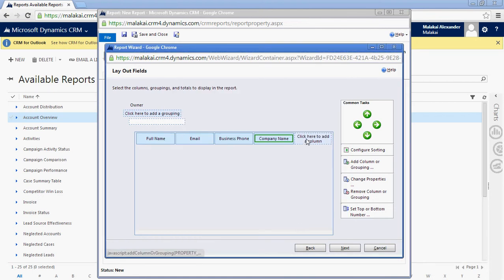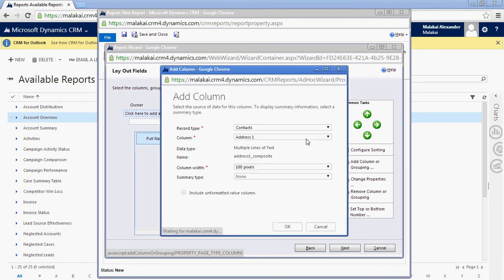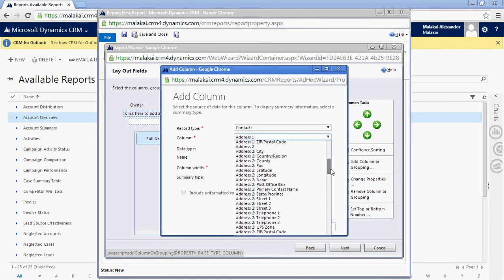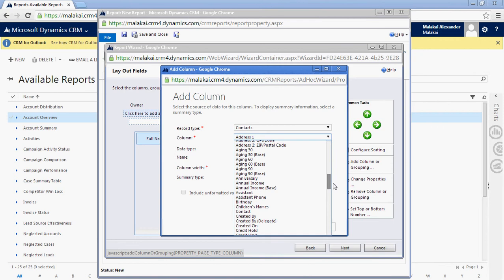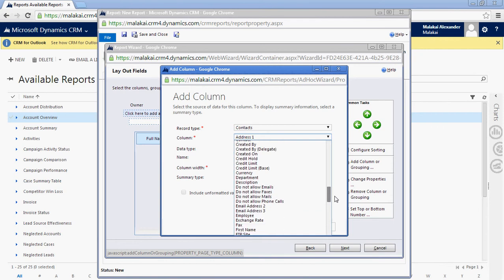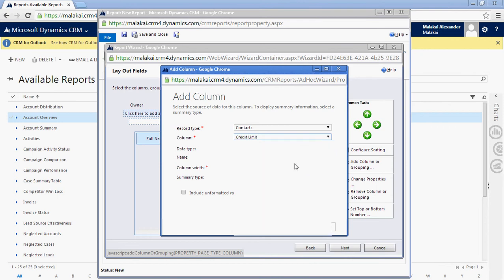One thing I should mention, when you're creating reports, you can create charts with reports, and what happens is when you're using the report wizard, if you add a number column, a data column that is for numbers, then the system would automatically allow you to create charts. So I'm just going to go ahead and click here to add one more time. I'm going to go through my list until I find a number field, and they put their credit limit.